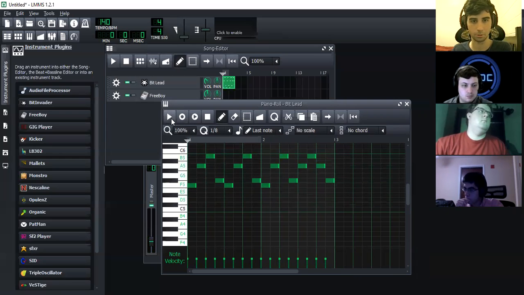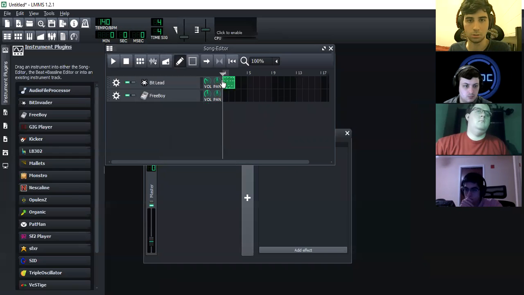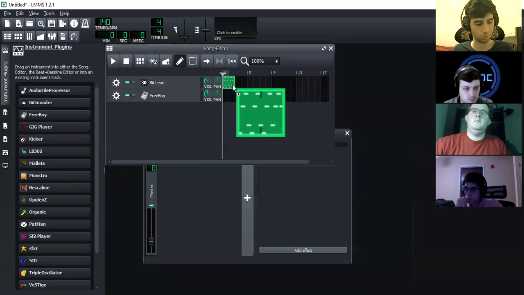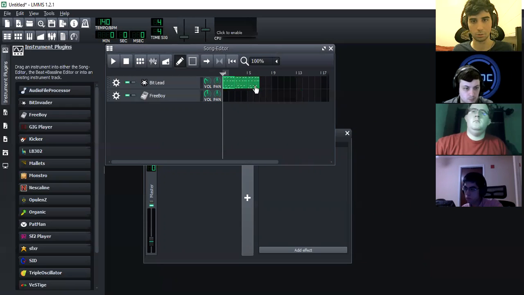From here, if you have this pattern and you want it to repeat, you can hold Control and left click, and then click and drag that over to have it repeat.